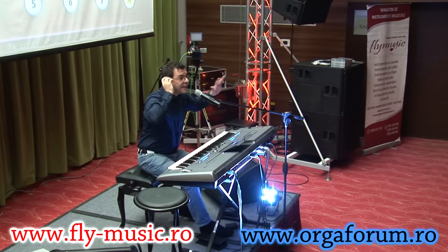More effects here because we have 11 DSPs in the instrument and 2 extra for the microphone. British Lead, of course, that's a Marshall. 1, 2, 3, 4, 5. Or other effects like these. Wah.